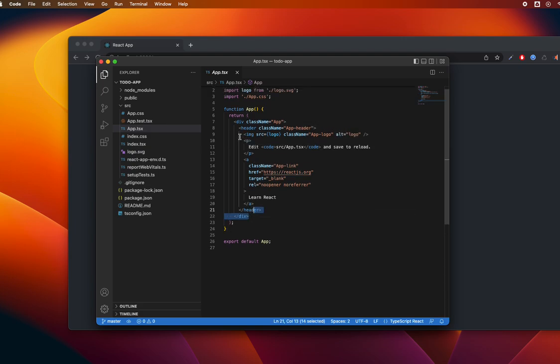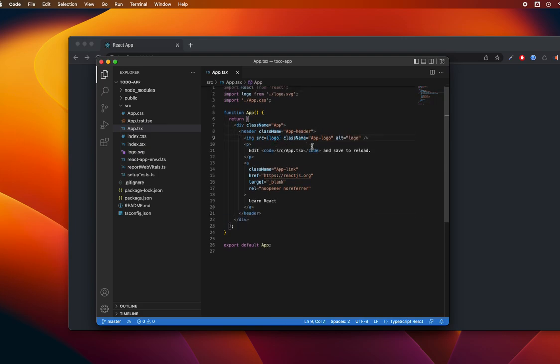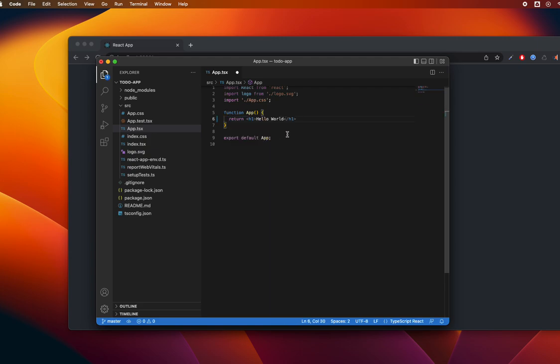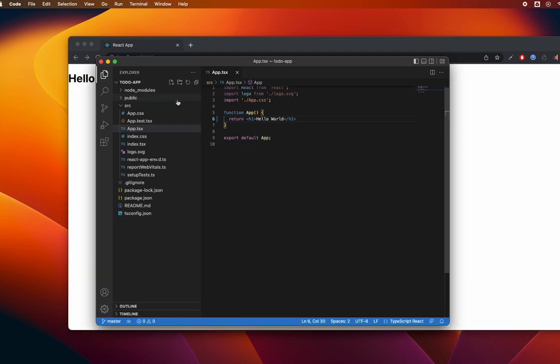We don't need anything, because header, hello, and there is a link here. I don't need any of this. What I am going to do is remove everything. Just hello world is fine.